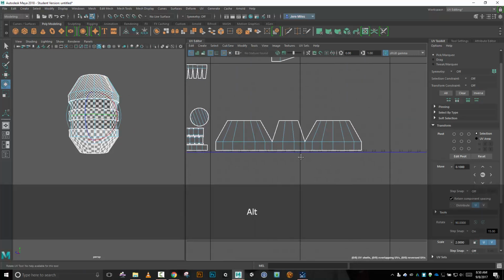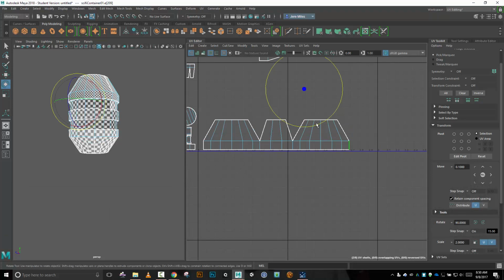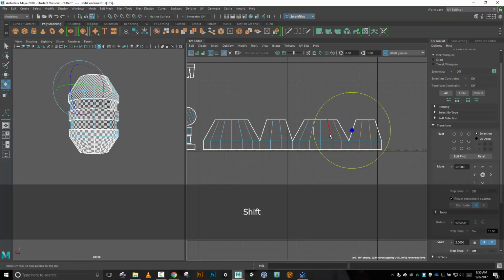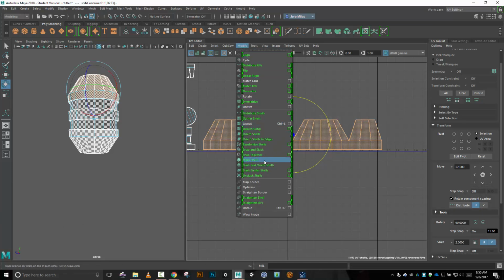Moving so. Moving so. And get these internal ones right here. And do a Shift X. And then I'm going to go back to my UV shell, select that, modify.